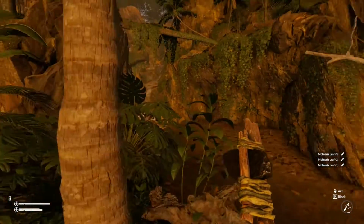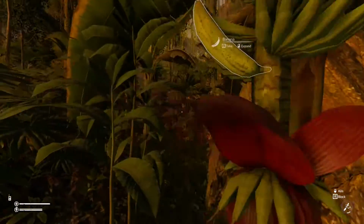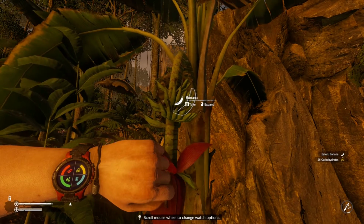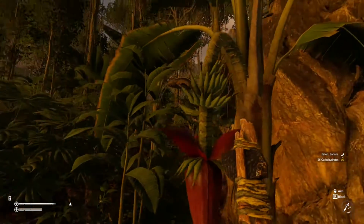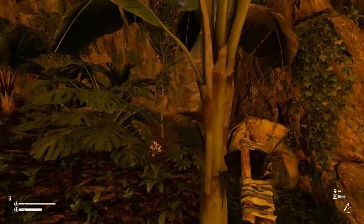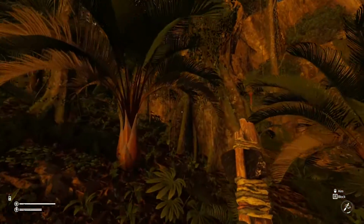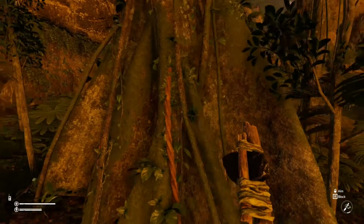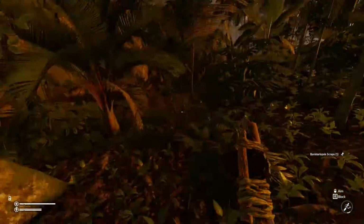We need some banana leaves to make the armor. And I will take some banana... Oh, we have some bananas also. Eat. Get the carbs full, and what we cannot eat we will take. Oh, only two? Okay. Any bananas around here? Oh, there is a big tree. We can get the stripes. Any nuts? No. Let's take the stripes that we need for the molinaria. So I think one is enough.